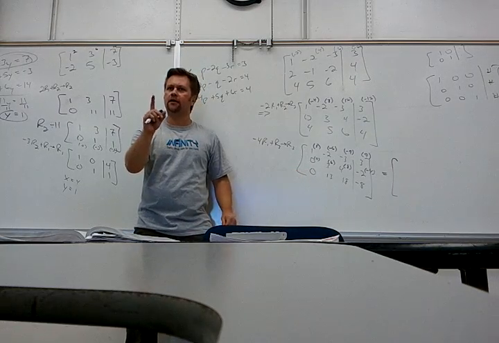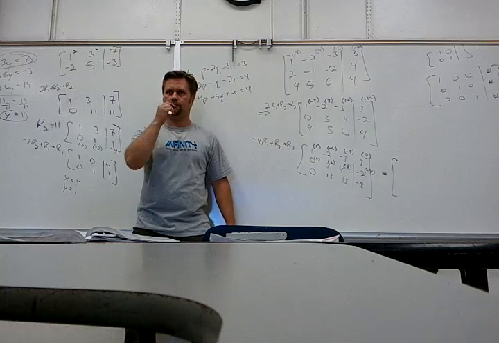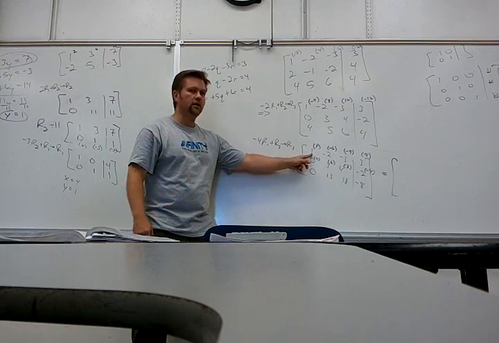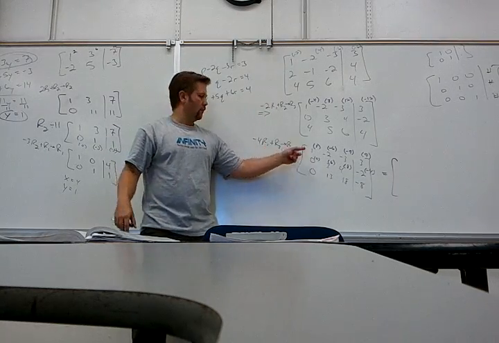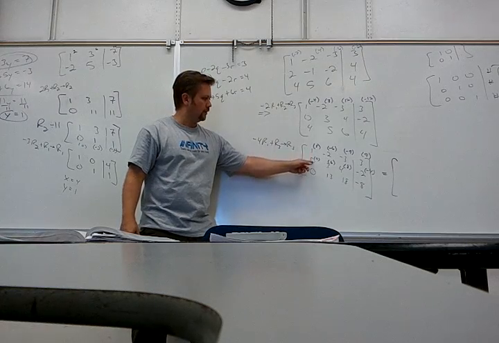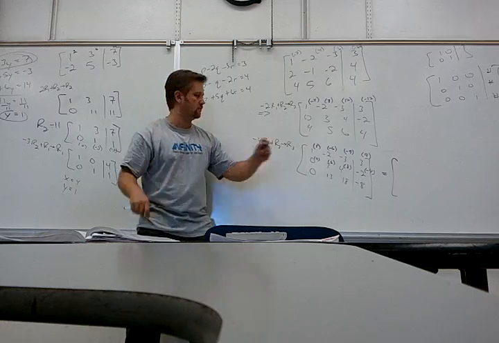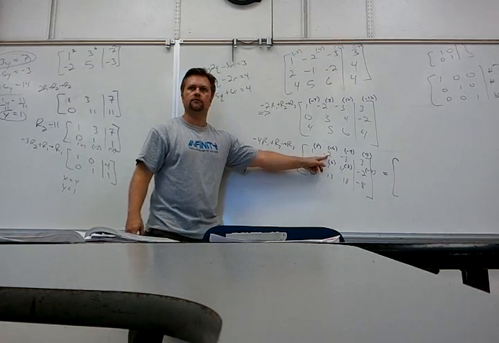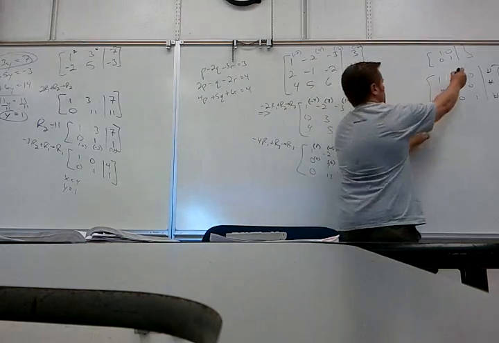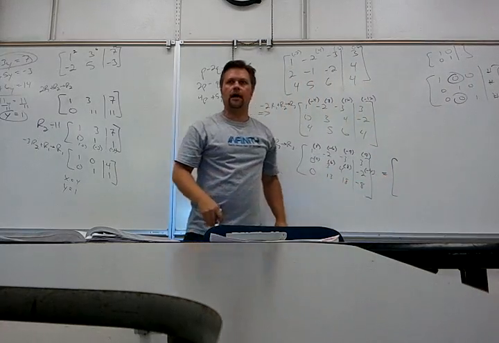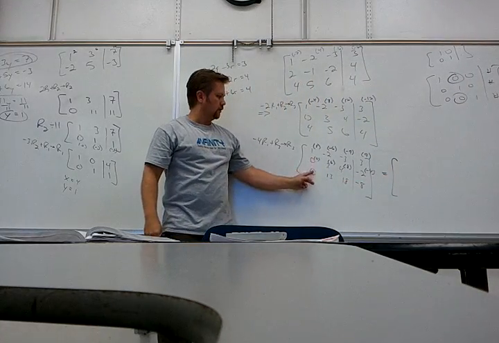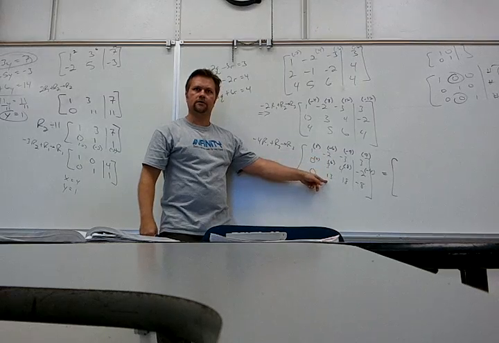What did I just say? Ones are nice, zeros are imperative, right? So if I lose my 1 here, why is it not so bad? Because I already used that 1 to kill these guys. That 1's usefulness has already been used up. What's more important is making that guy 0. Remember our goal? These are the 2 zeros I'm working on now, right? I made these 2 zeros. I want this to be 0 and that to be 0.